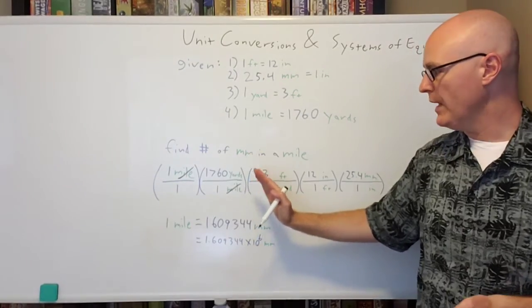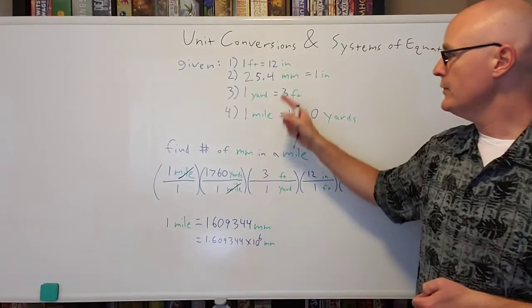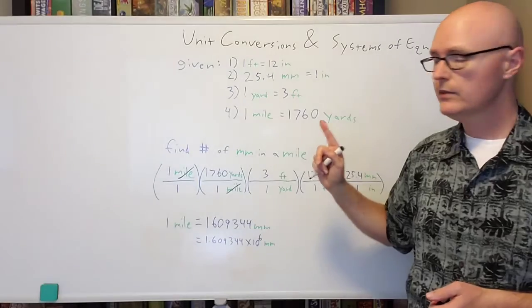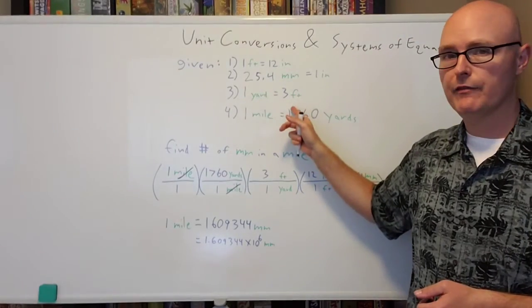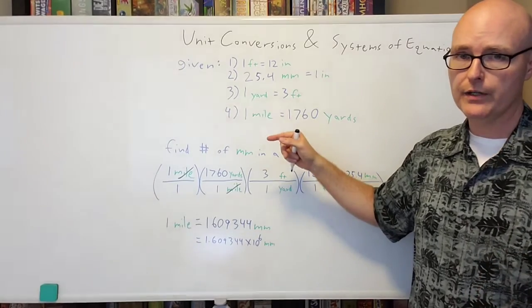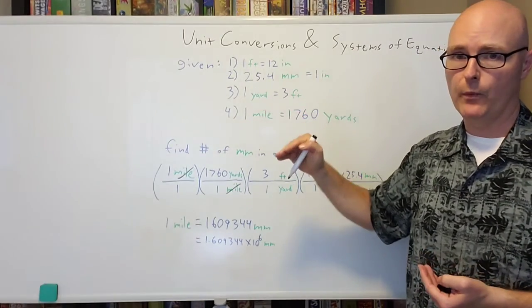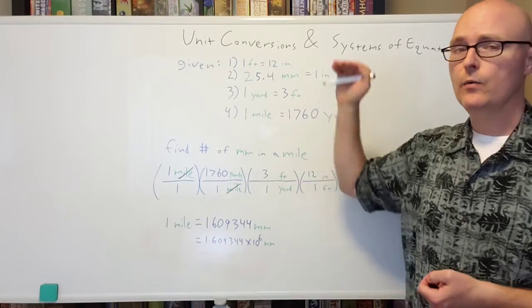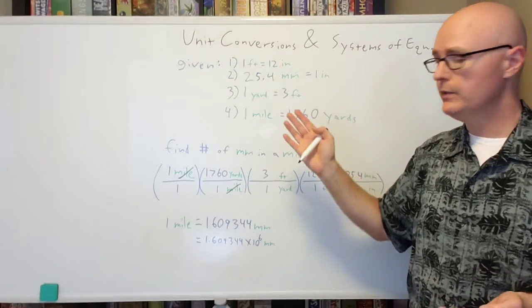We're trying to solve millimeters. So now we got to get rid of these yards. So let's use this equation to get rid of the yards. So 1 yard is 3 feet. It's exactly the same as 3 feet is equal to 1 yard, or 3 feet divided by 1 yard is equal to 1. 1 yard divided by 3 feet also equal to 1.